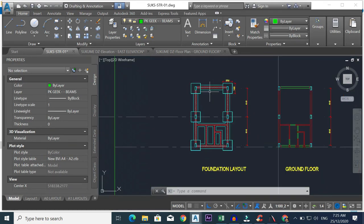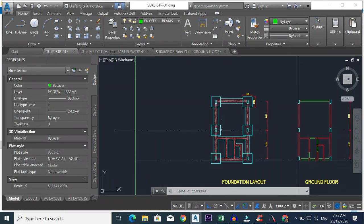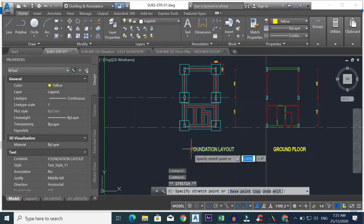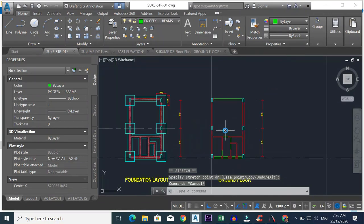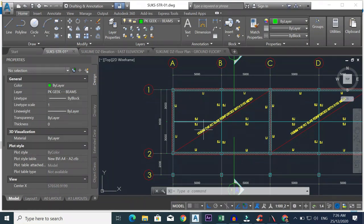So now that we have this done, I think that's the important part. Everything is done, so you have established the foundation layout. Right, it's not as good looking as it should be. And then for the ground floor layout, this is what the ground floor layout is supposed to look like. You need to establish this is going to be my slab, this is going to be my isolation joint, socket joint.